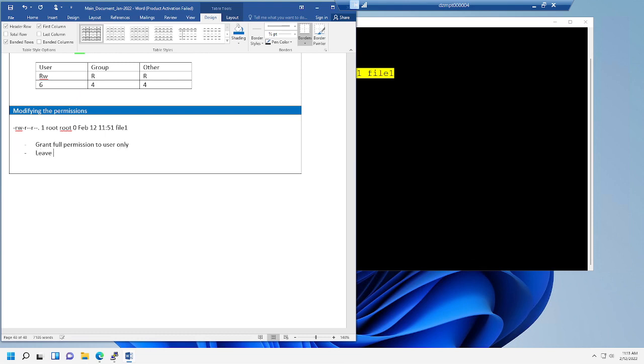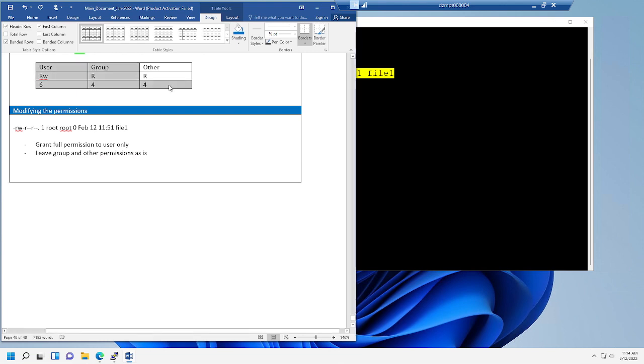Leave group and others permission as is. All right, so we have the current permissions.